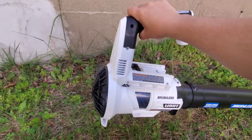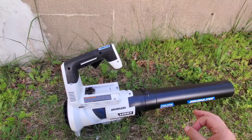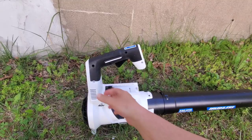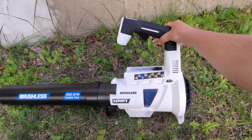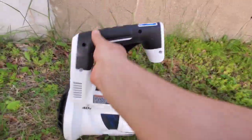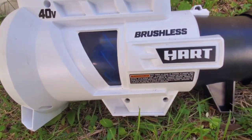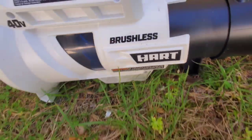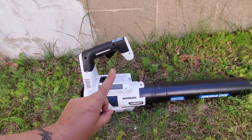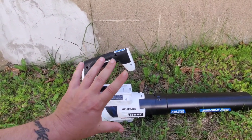Besides that, guys, it's light. The runtime is absolutely amazing. Now you're going to see it in action after this, but obviously you can tell I've used it. I don't know how it's going to come out on here, if you can even see, but I've used it quite a bit. And the runtime is really, really shocking with a 4-amp-hour battery.